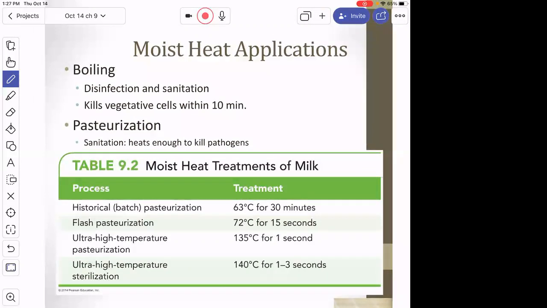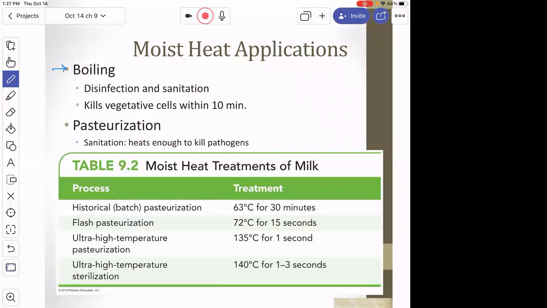If we think about some applications of using moist heat, generally moist heat is going to be better than dry heat because it penetrates more quickly. But it depends what you're trying to get rid of the microbes on. If it's something that would be ruined by getting wet, then obviously that's not a good thing. Those of you in my lab heard the same rundown today or yesterday already.